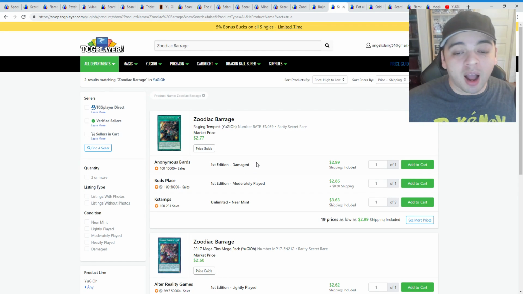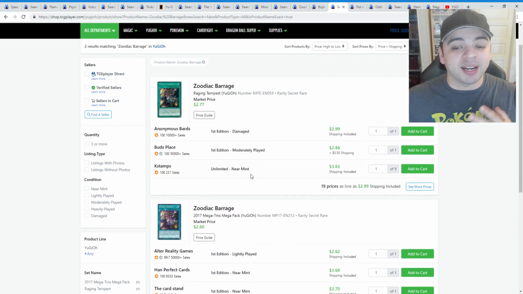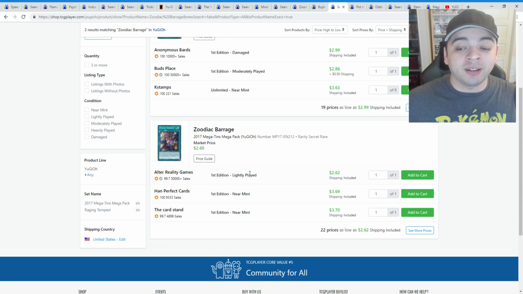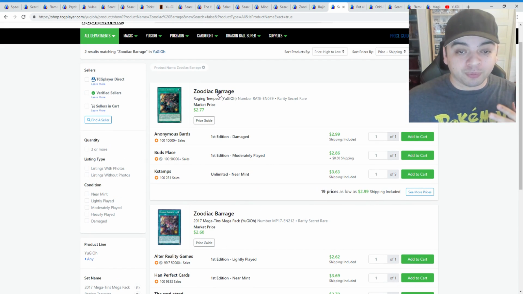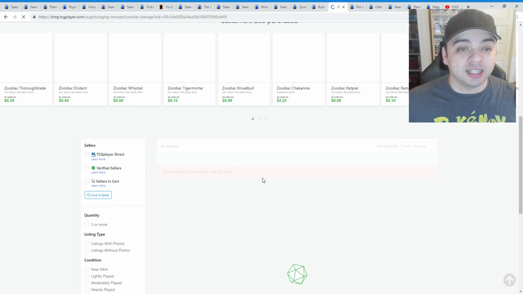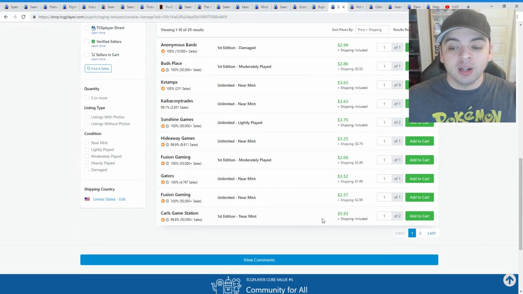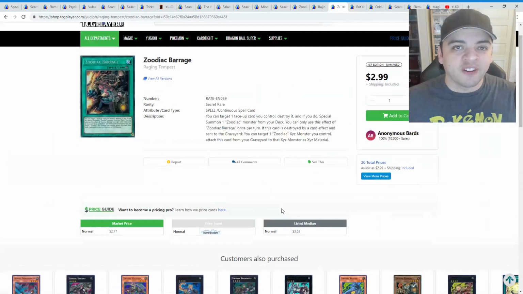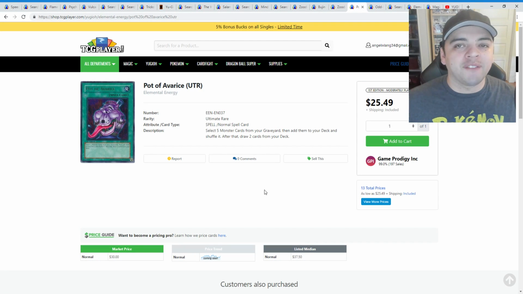Moving forward, looking at Zoodiac Barrage, this card's been going up in value. The Megatons also going up in value. When I last covered it, the Megatons were still roughly around $1. We're seeing almost $4 for Megatons Zoodiac Barrage. Looking at the Raging Tempest version of Zoodiac Barrage, well, limited is around $360. The market price of this card is about $270. As far as first edition Zoodiac Barrage, they're about $6. Kind of cool, actually.